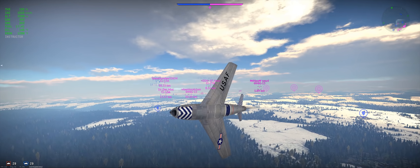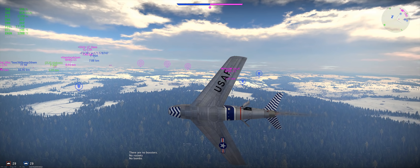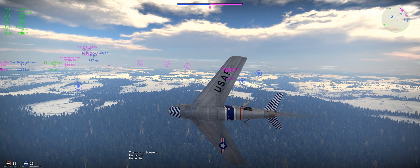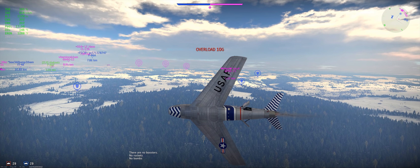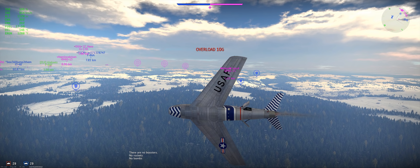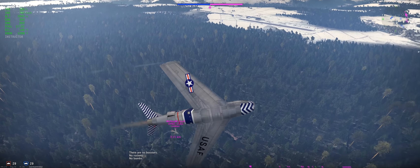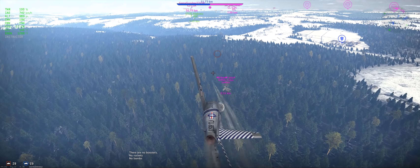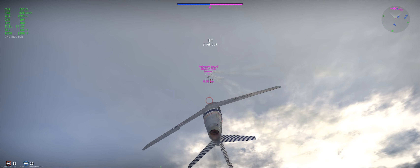I'm doing well over a thousand kilometers an hour. I'm setting it up — I'm going to let him get close and set up this broadside. I just turned to about a 90-degree angle towards him. I pop my airbrake because I want to slow down to around 800 kilometers an hour. He's still doing well over a thousand, so he is going to overshoot me. Here's the broadside — airbrake back in to maintain 800, I turn back in towards him. He's going considerably faster and all of a sudden I'm behind him. A couple shots and a flat spin. That man is done.